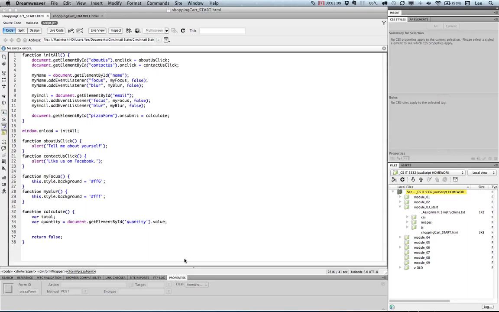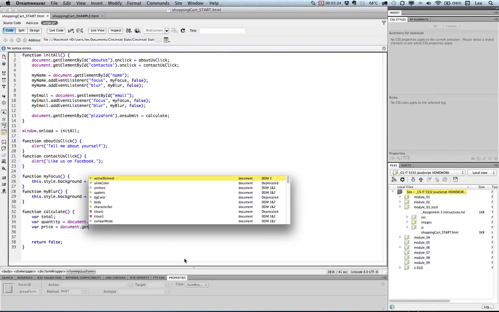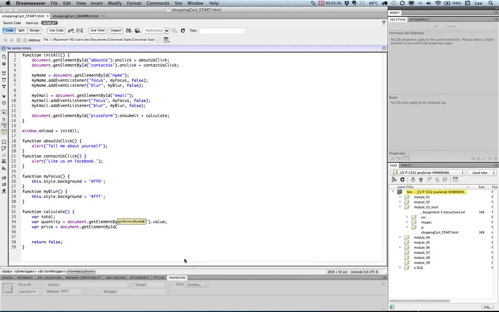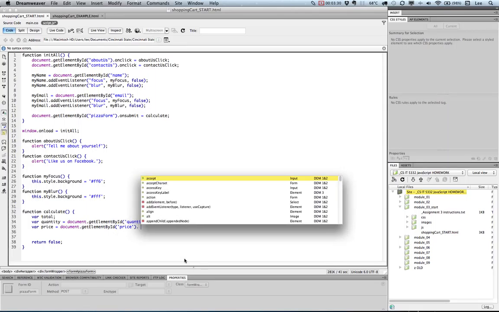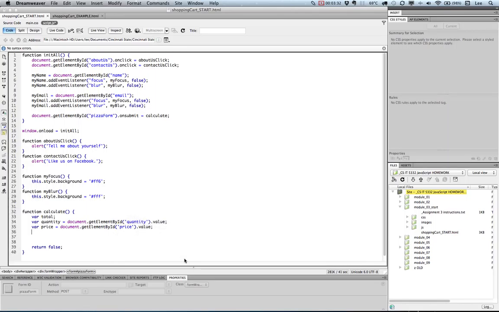Might not be a bad idea to throw some of this in the console.log if you want to watch, and we might do that in a minute. A variable called price is equal to document.getElementById, and again price. And we're looking to get the value from it. See a pattern here, I hope.